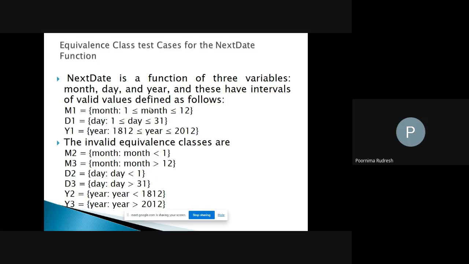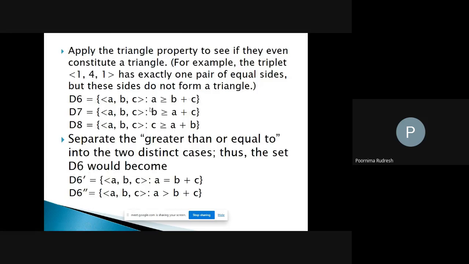Okay. So this is about the construction of the test cases for the triangle problem by using the four different equivalence class strategies. So what are those four strategies? One is the weak normal equivalence class testing. Second one is strong normal equivalence class testing. Third one is the weak robust equivalence class testing. And fourth one is the strong robust equivalence class testing. Okay, so this is about the construction of the test cases by using the equivalence class testing strategies for the triangle problem. All of you understood?